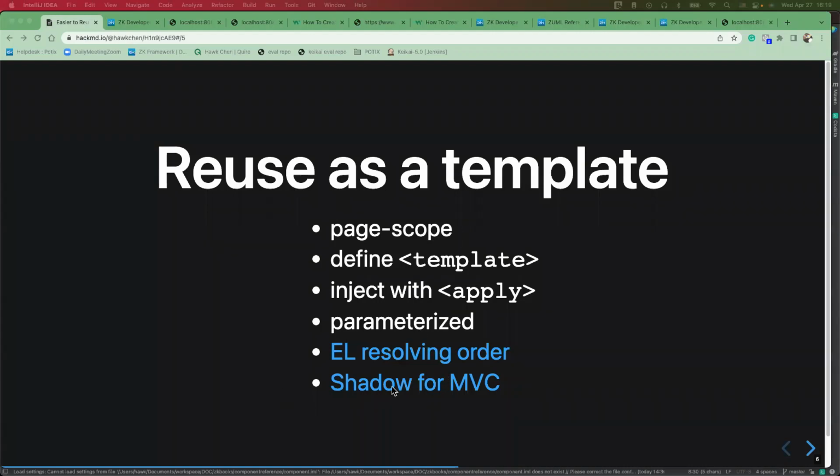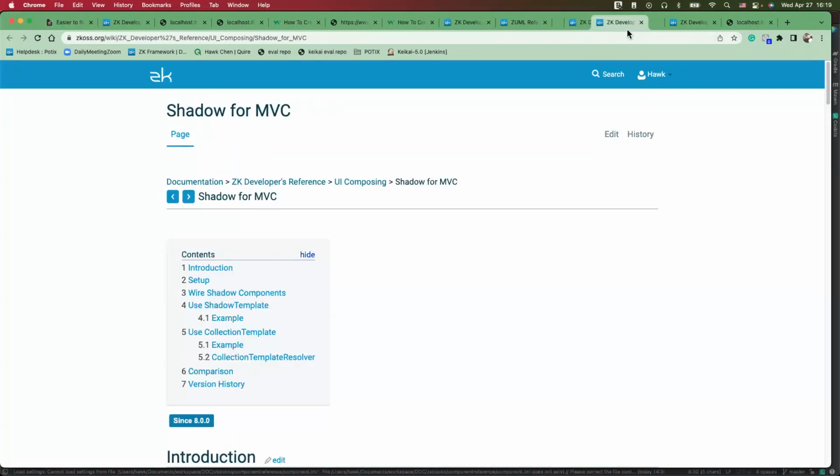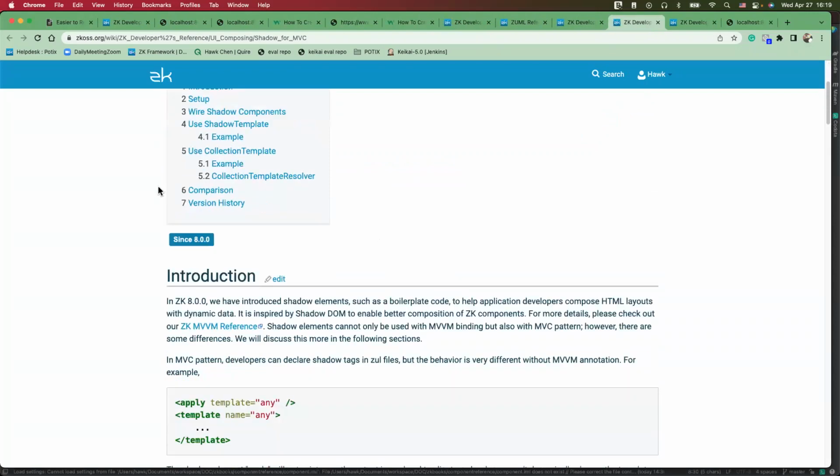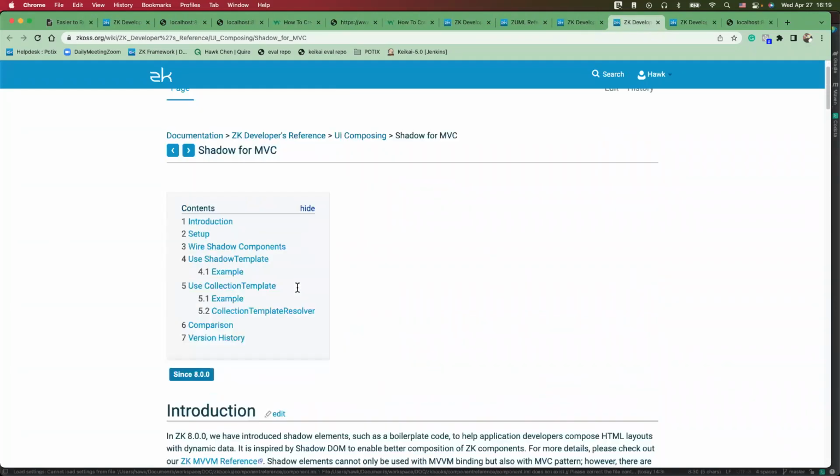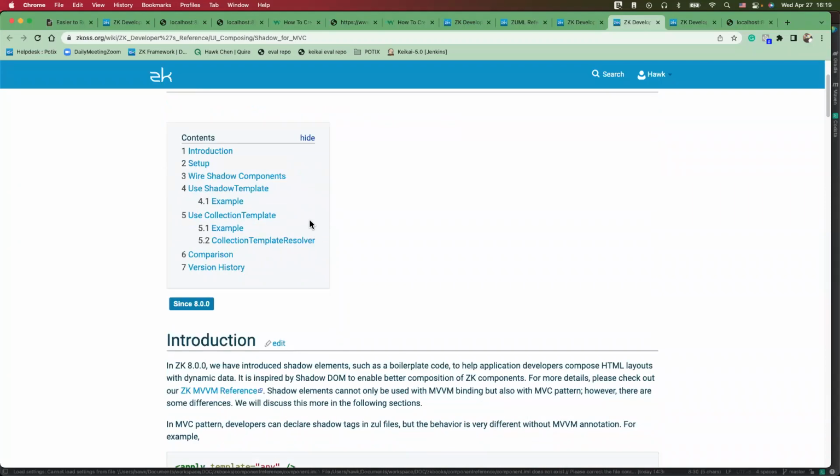But if you want something more dynamic, in MVC pattern, then you need to know more about this. I won't go into detail. You can check more. With the MVVM pattern, you can just use data binding to change the parameter or change the template URL or change the template name.